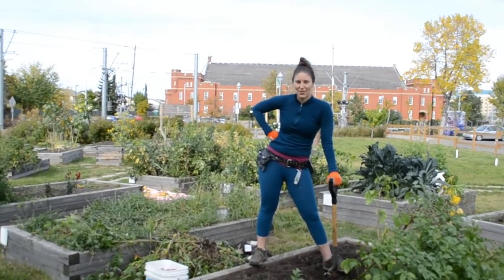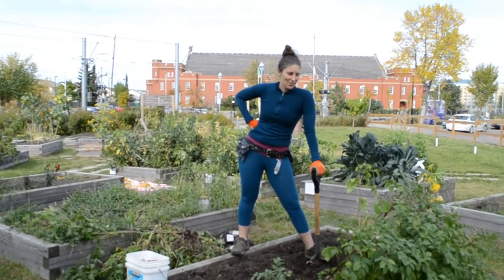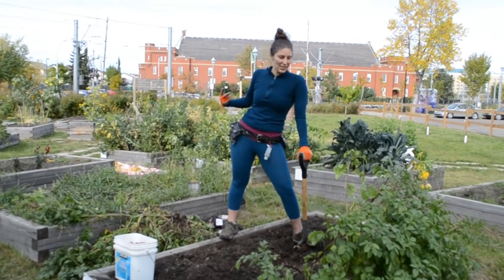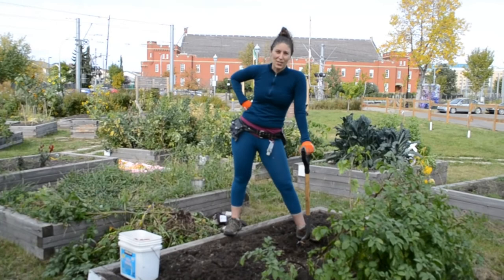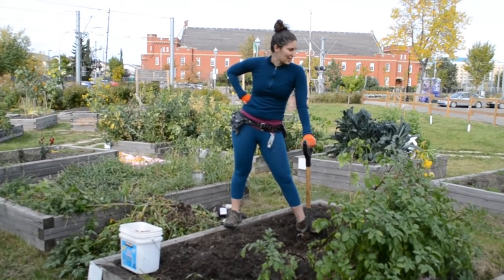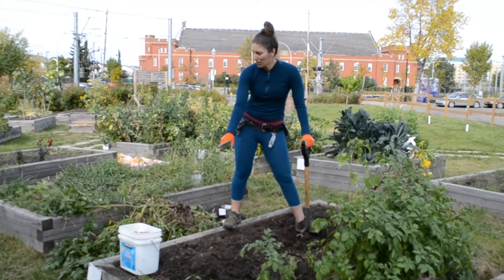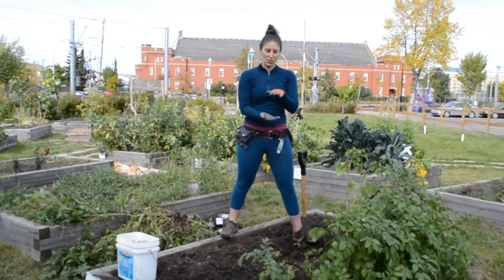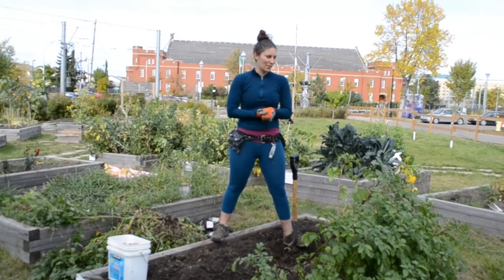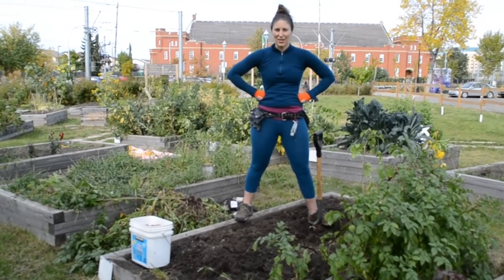I've got a whole bunch of potatoes here today and I'm looking forward to eating them. In this garden each section belongs to a different person, and some people have more than one section if they are a more seasoned gardener and have a lot to plant. This is my first year trying potatoes and it was a lot more successful than expected. I have a lower bed — there are different levels of beds. The shorter beds are better for flowers and things that grow up and aren't too big, but potatoes really should have been in a deeper one, so maybe next year I'll try a deeper bed.